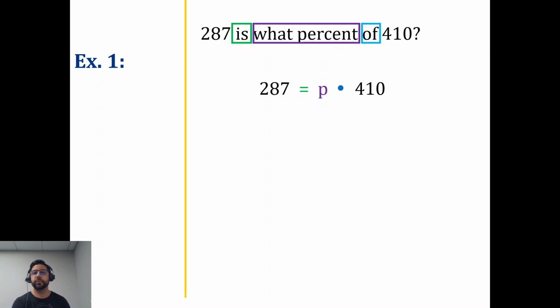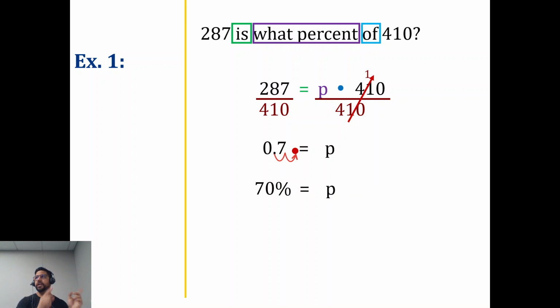Now to solve for P, which is our percent here, you could also use a generic x for the unknown if you wish, you're going to get the P alone by dividing both sides by 410. So 287 out of 410 is going to be a little bit more than half, because half of 410 is 205, so we're going to have an answer greater than 50. If you go off to the side and do your division, you will find that P is equal to 0.7, which is 70%.